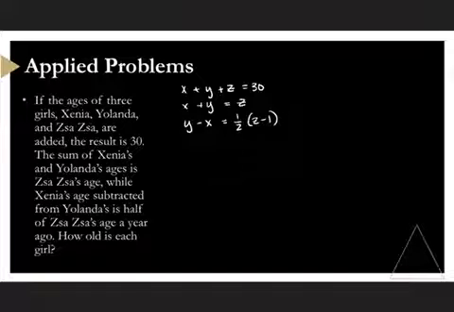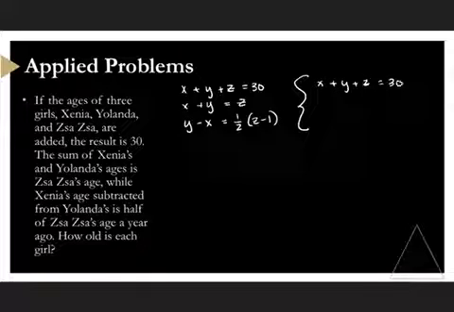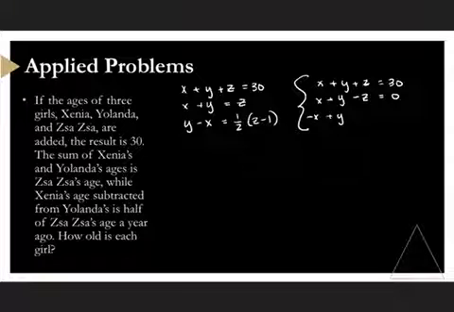We're going to rearrange all of this. Like I said, it needs to be in standard form before you do any of that work. So x plus y plus z equals 30. x plus y minus z equals 0. Negative x plus y, and then I've got half z minus 1/2, so minus 1/2 of z equals negative 1/2.